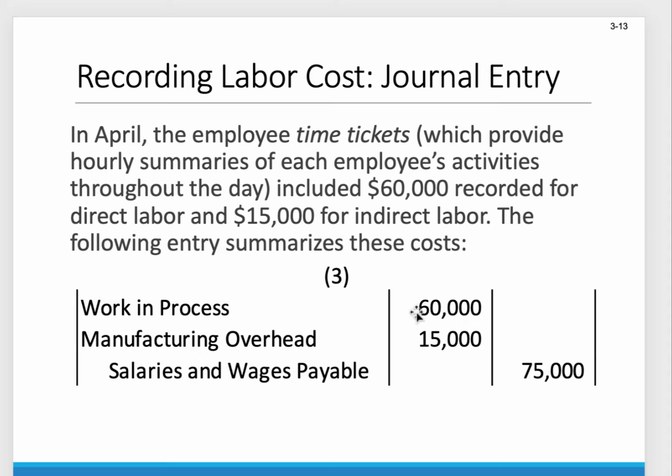Okay, so again, just like material, how we thought about physically those products leaving the storeroom to the production plant, think of direct labor in the same way. Those direct labor people are on the shop room floor. That shop room floor represents our WIP bucket. So as we see people fastening wheels to the frame of the bike and putting the sprockets on the frame and the chain and all that stuff, we're seeing that direct labor dollar sign being attached to those products, which again are in WIP, the WIP bucket.